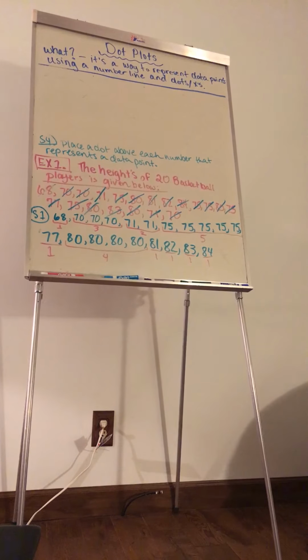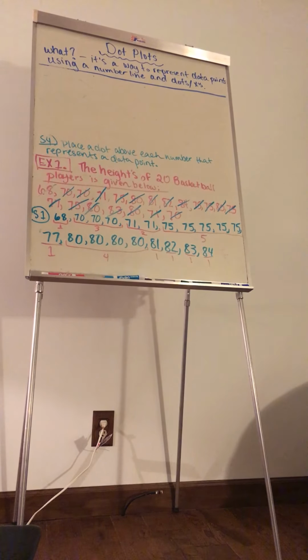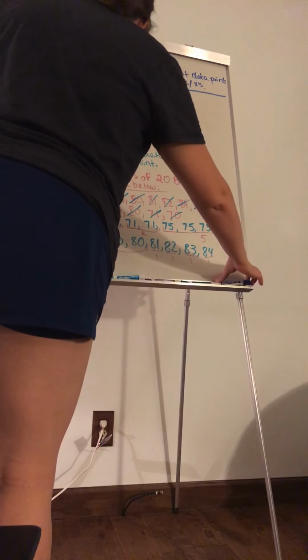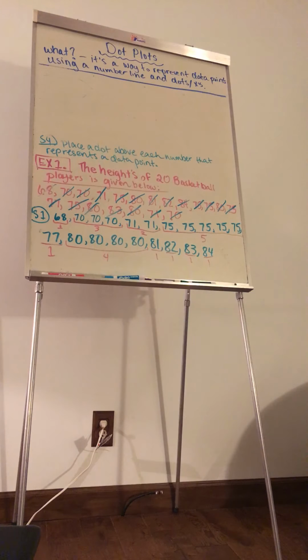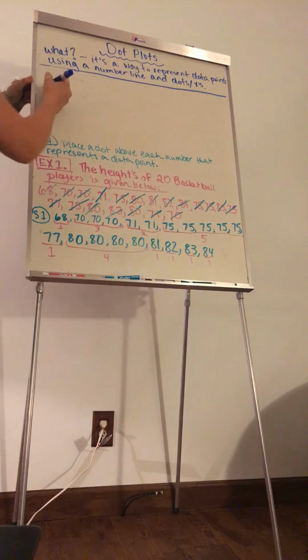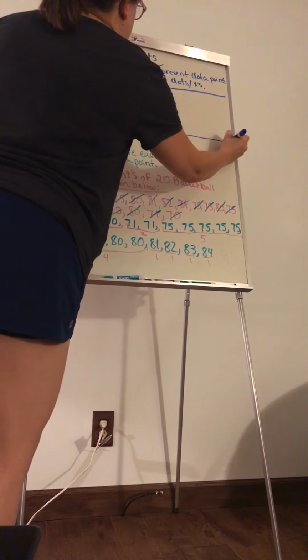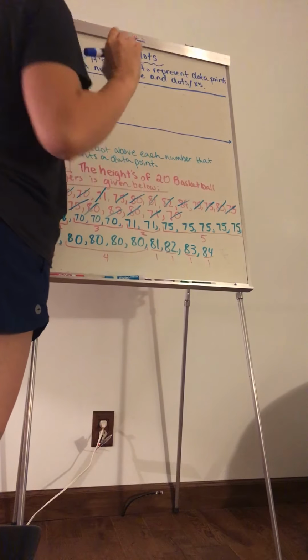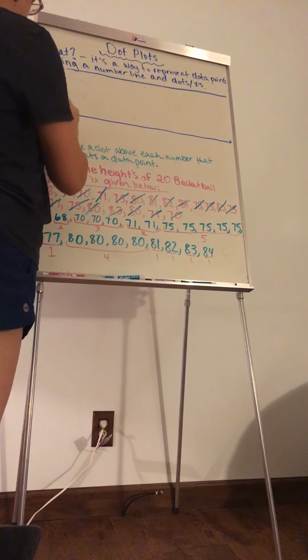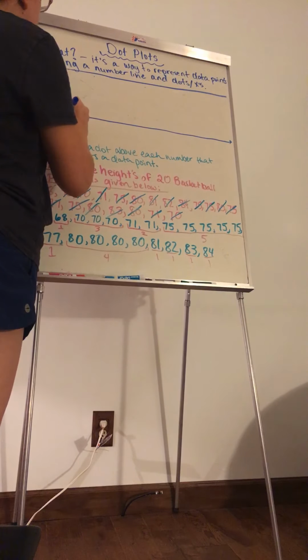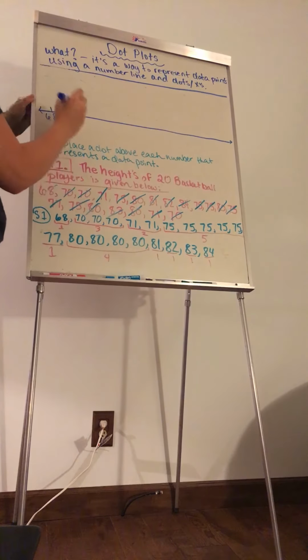So step 3 is to make a number line that starts with the lowest number in your data set and ends with the highest number, okay? A consecutive number line, meaning the numbers go one after another and they don't repeat, okay? While I understand I have repeating numbers here, that's not the purpose here. We're going to make a normal number line. Okay, so I'll start with 68. And I know there's not a 69, but I'm going to make one anyway. Okay, you're just making a consecutive number line.